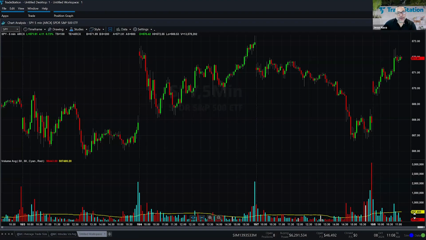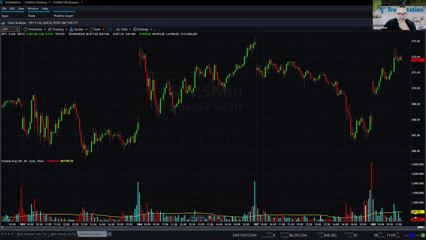But let's talk a little bit more about this, because there are different settings here in TradeStation that allow you to control the way that volume is displayed. By default, when you first install or when you first add a study on a chart analysis, it's going to give you a number of shares. And that's why when we saw the value here on the right-hand side, I referred to it as shares, because that's what it is.